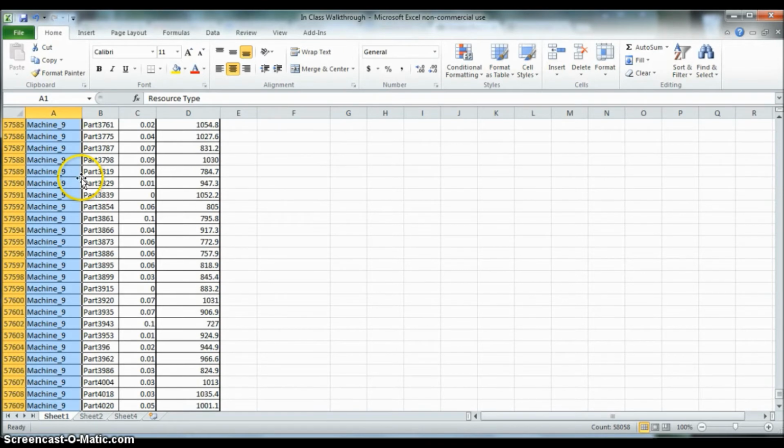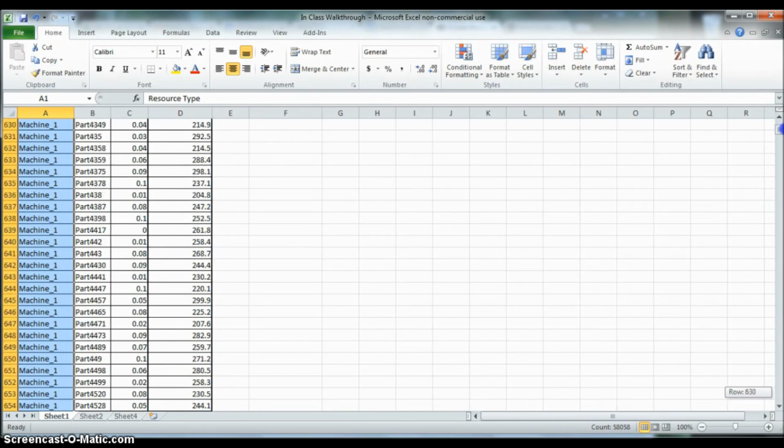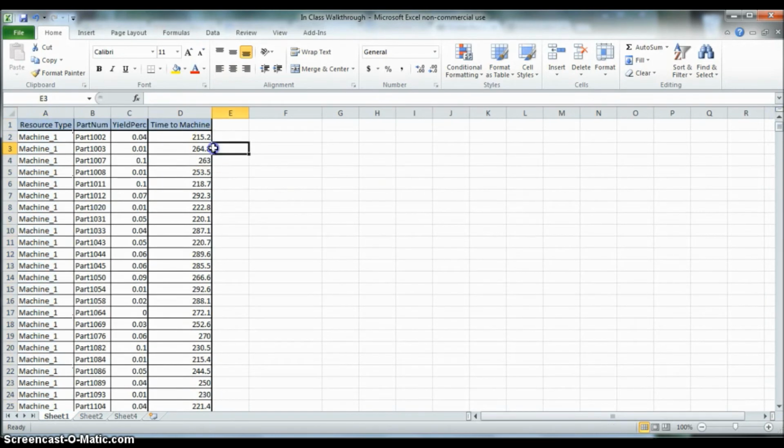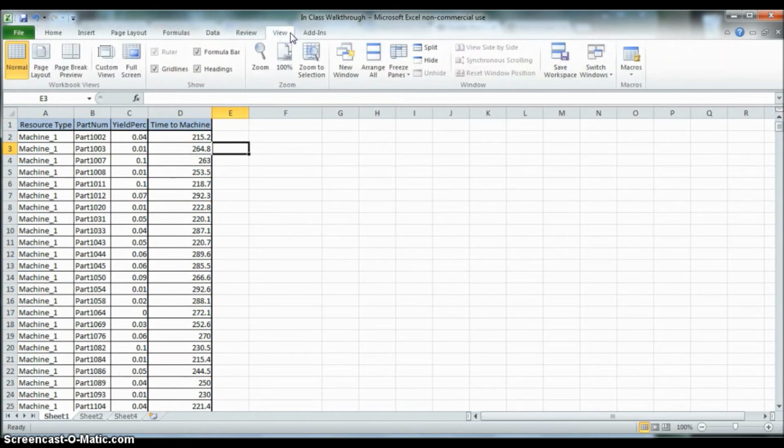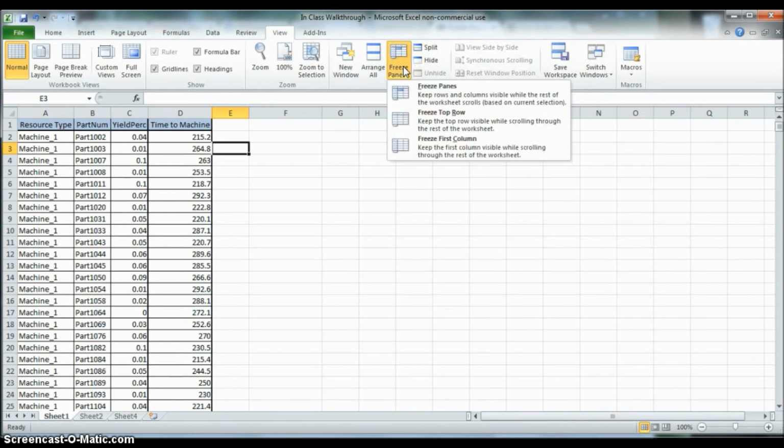Freeze panes are also a good feature when dealing with large amounts of data. They're a feature where you can keep the top of the headers at the top of the spreadsheet while you scroll through all the data. In order to create a freeze pane, click on the View tab at the top of the spreadsheet and then click Freeze Panes in the toolbar. You are presented with the option to either freeze the top row or the first column. In this case, we would like to freeze the top row, so we click on that option.